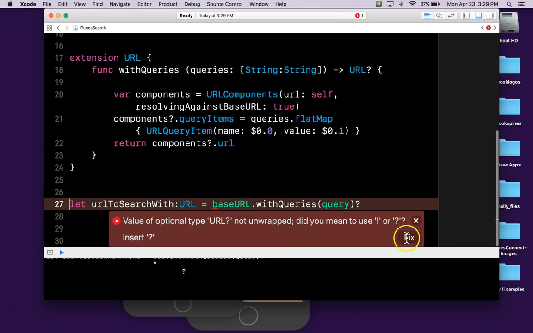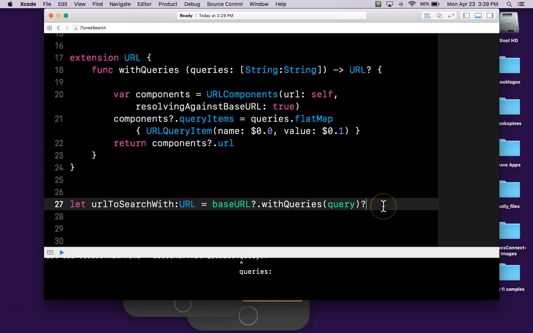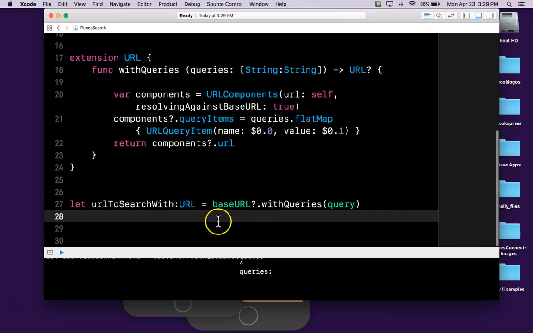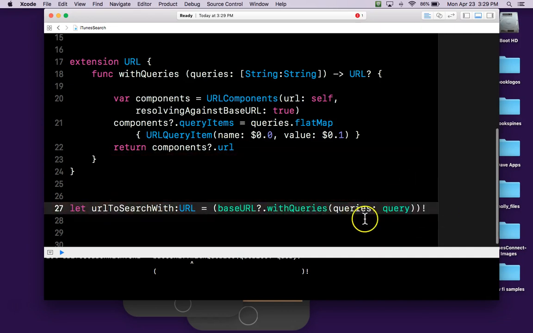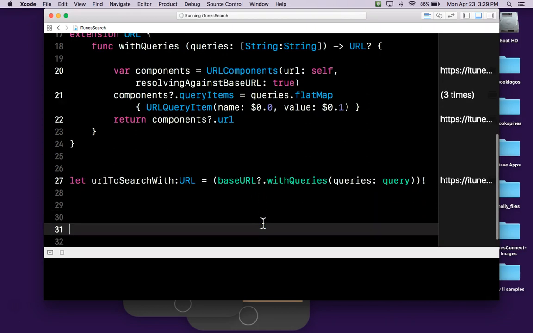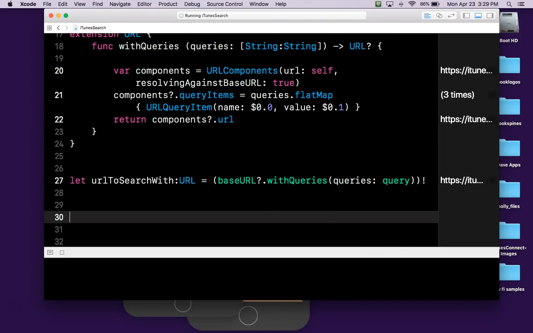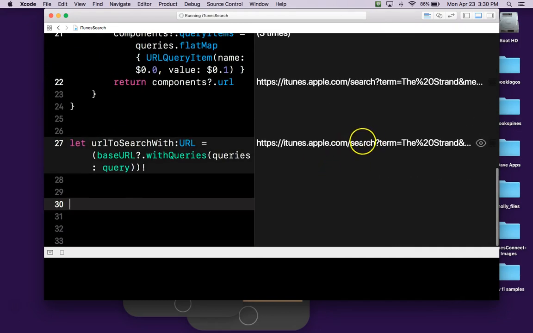What's your problem? Okay, okay. Stop yelling at me, just do it. All right, we put a little exclamation point in there. That's probably not good coding, but good enough for today. All right, now we got this new URL. Let's take a look at it, see what it is. Cool, it's got our little search terms in there.